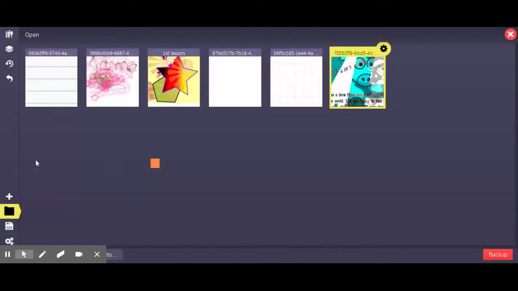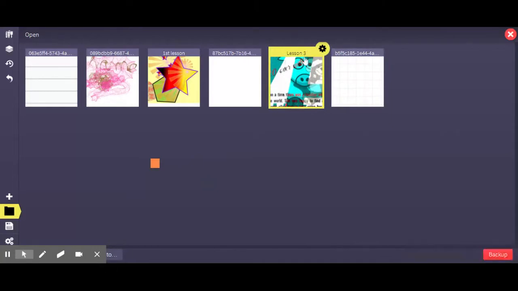Let's talk about how in the world. So if I give you a project, you've saved it. Right now, it automatically saves, and it's got these crazy numbers. But if you would like to save it yourself, you need to go to the settings that looks like a gear up here. Click on that, choose rename, and I'm just going to call this lesson 3. And it should save it. There you go. Now it is a lesson 3.